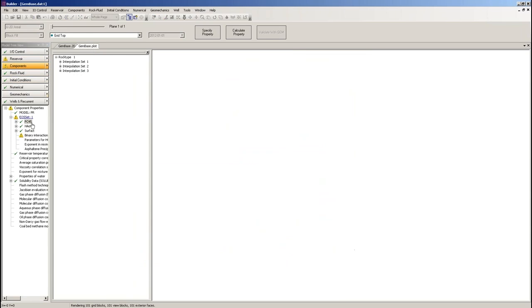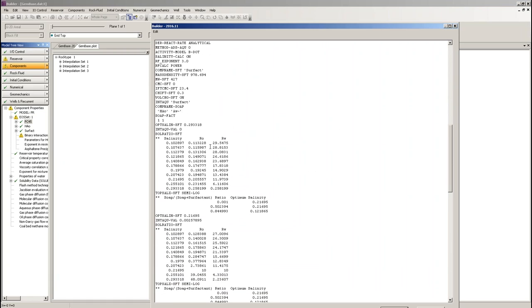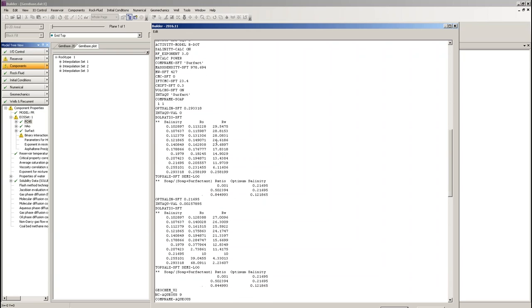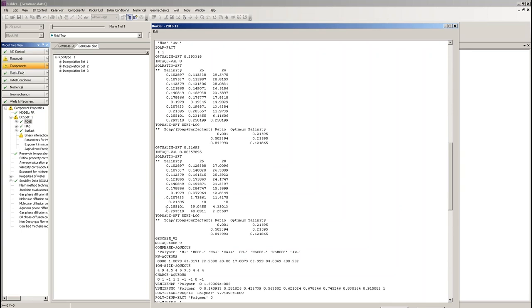Now we can look at some other data that the wizard supplied us. If we look at the actual keywords, you can see that the wizard added 2 oil components, which are our acid and our surfactant. Then the wizard also added our solubilization ratio data, which is, I guess, the most important. It added actually 2 tables, one for each surfactant concentration. The first table is for a surfactant concentration of 0. The second one is the more important one, at a surfactant concentration of 0.11. For each table, we also have a table of our optimum salinity versus soap to soap plus surfactant ratio. There are 2 tables corresponding to each solubilization ratio table.